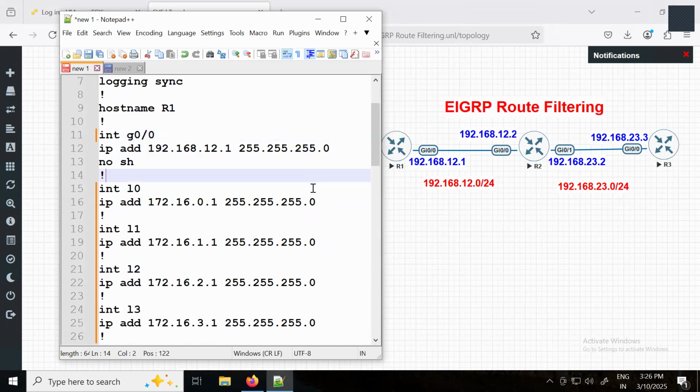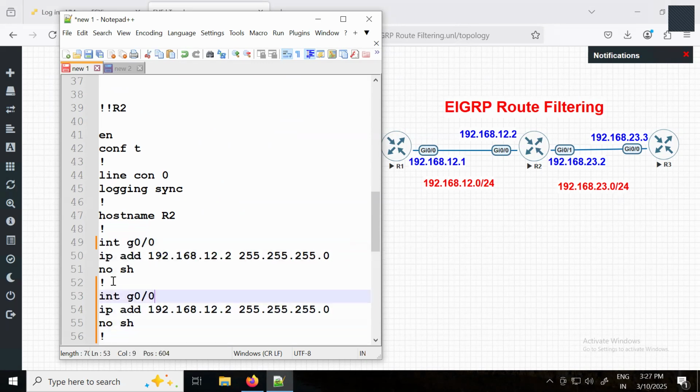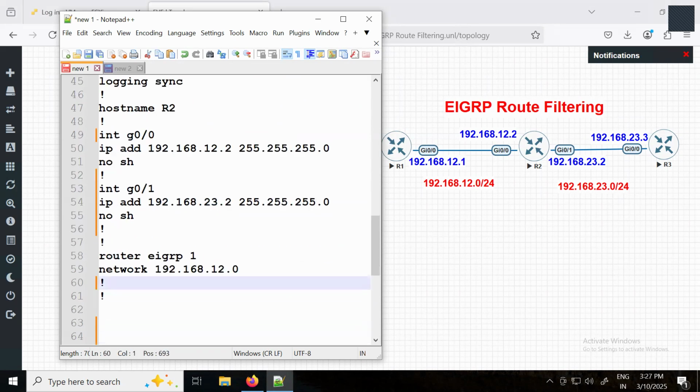This time we have the 0 by 0 interfaces, and 0 by 1. This will be 23.2.